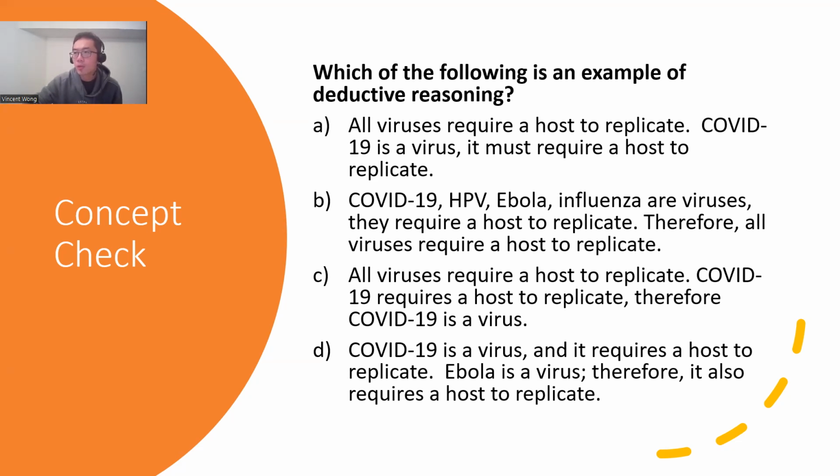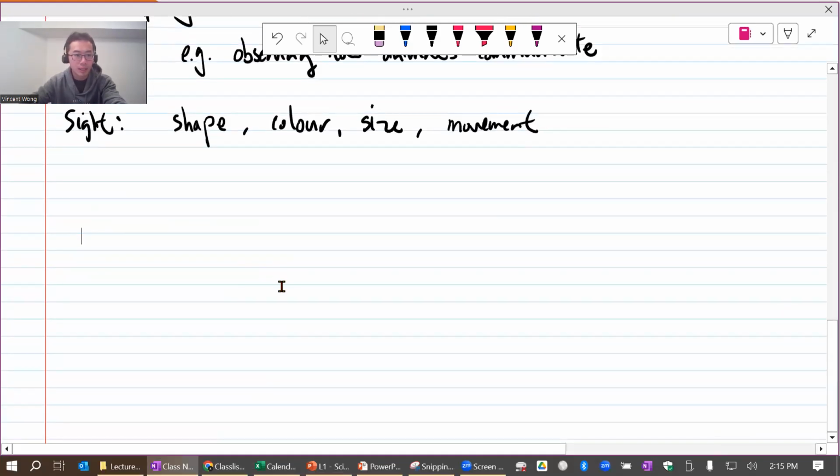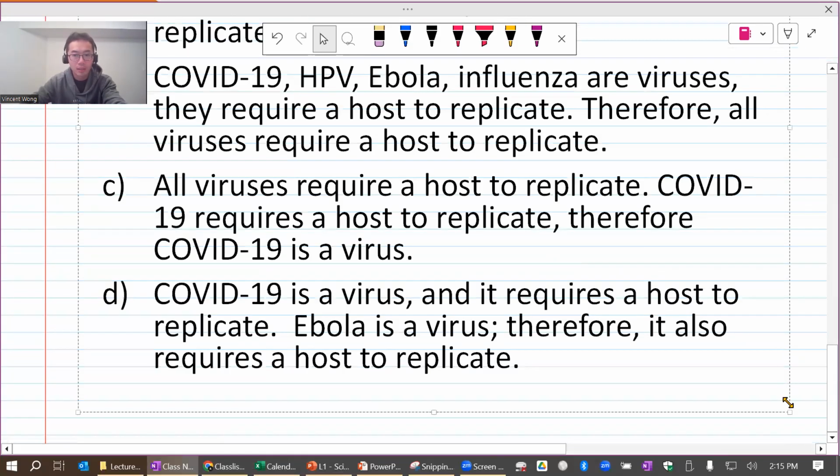So that's the result. The two popular choices are A and C, and then some people chose D and B. All right, so let's talk about this. Let me copy it over to the class notes here.